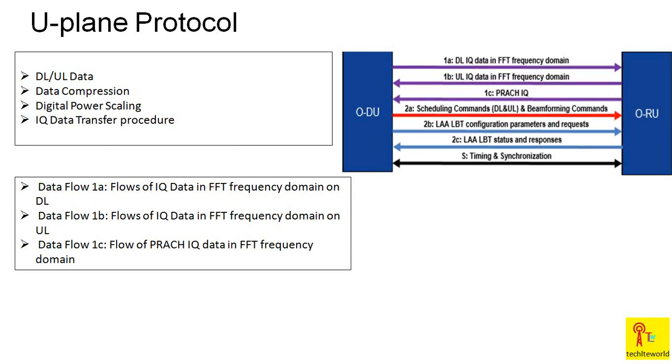And the next one is the user plane protocol. So what is the user plane protocol? User plane is very straightforward. All the people know what the user plane is. Actually, each plane has some set of headers also. The eCPRI header is different, like, if any protocol is there, IP protocol, Ethernet protocol, or UDP protocol, if you are embedding some data using those protocols, then there must be some header for handling that data.